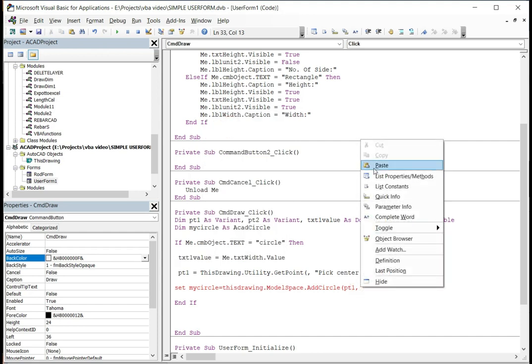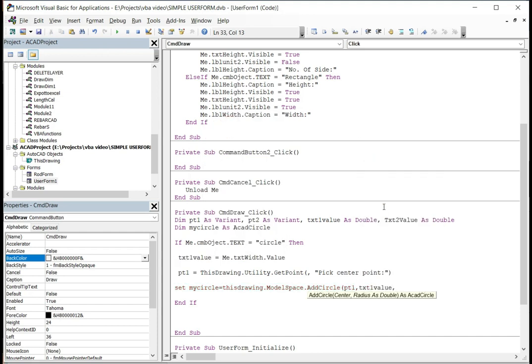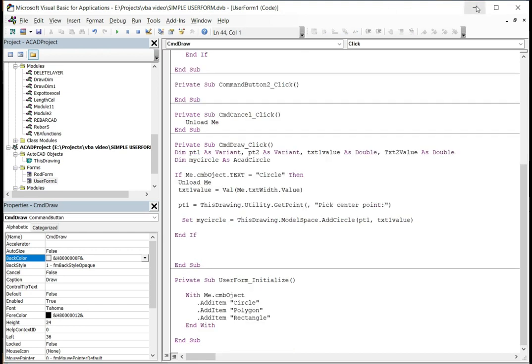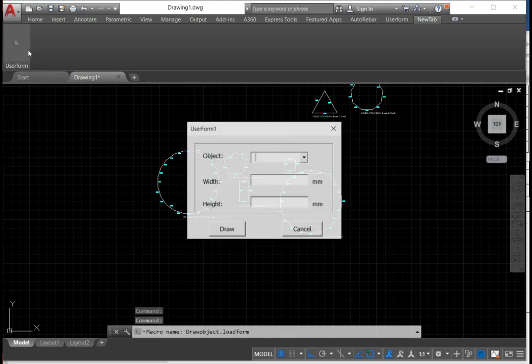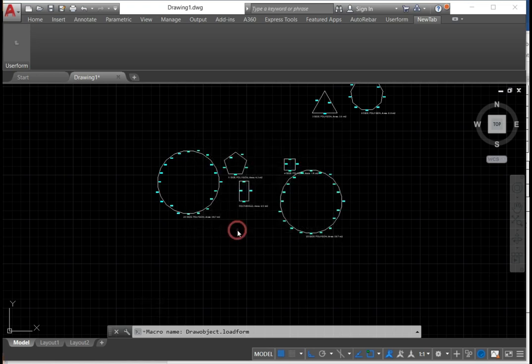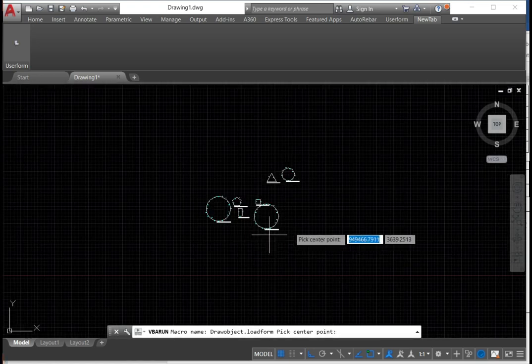That's it. So we only have two things to do. We can just test this one now. It will draw our circle. Okay, that's sorted now.